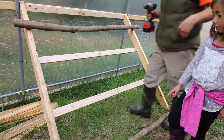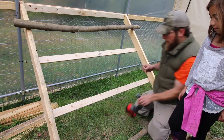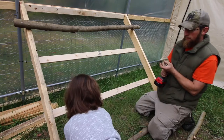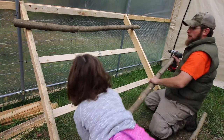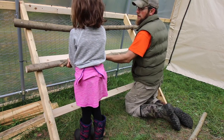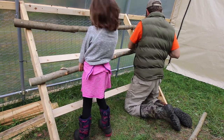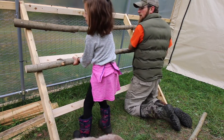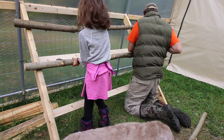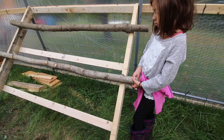What's that? Is that one going to be right there? Nope, I gotta put that one up on this mark, so why don't you go ahead and put your end up and I'll pre-drill it. Down. Put it like that. Up like that. Don't roll it up. Wait. Okay. Mine's up there. Ready?